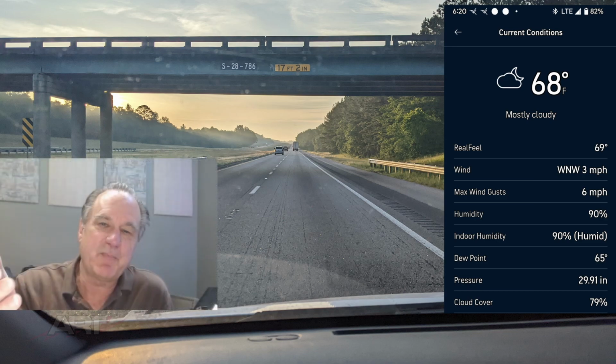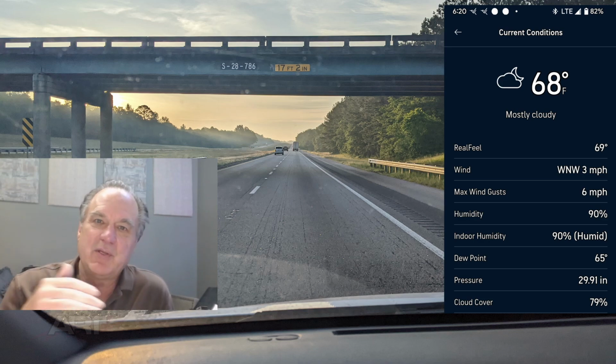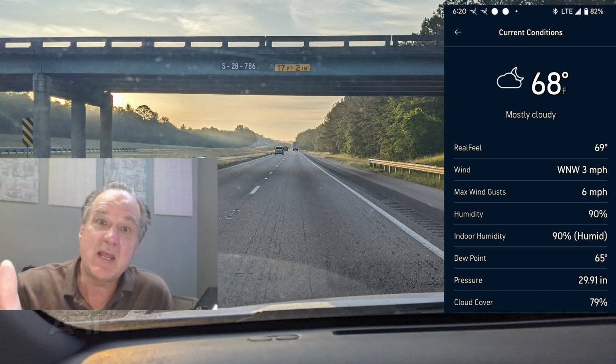Now, if we happen to be doing boat repairs today, which we're not, we will be using solvent paints. And we can see the dew point is only 3 degrees removed from the temperature. So this would not be a good morning to be spraying solvent paints, would it? But what could we do? We could match the color in advance. We could do all of our repairs, and if it took us an hour to do all the repairs, then by then, maybe the humidity situation would be different.